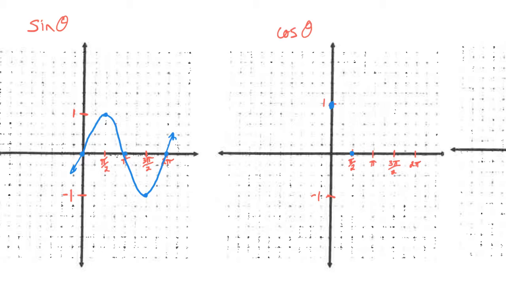And then if you continue around to angle pi, the x value becomes negative 1. This is straight to the left. And as you continue around, the x value goes to 0 again. And then at 2 pi, the x value becomes positive 1 again. So the cosine function is also a sine wave. It's the same wave. It's just a different section of it. The cosine would curve back down to the left and curve back down to the right.